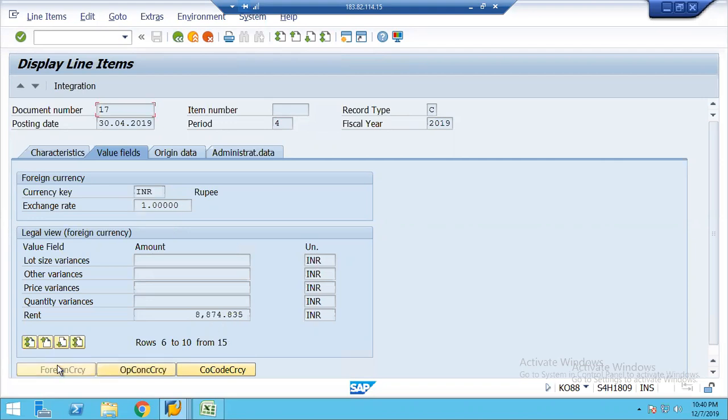And moreover, in INR, how come we have this amount? Okay, I will check that.